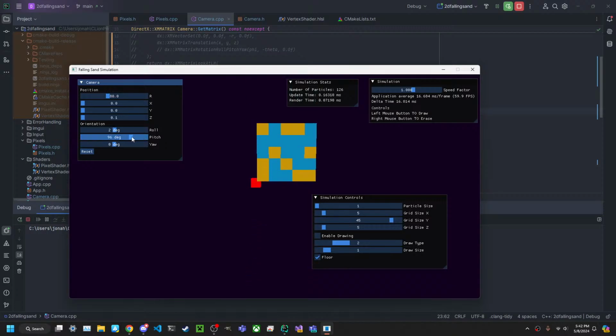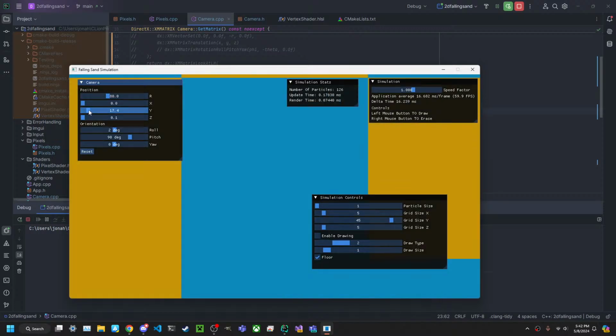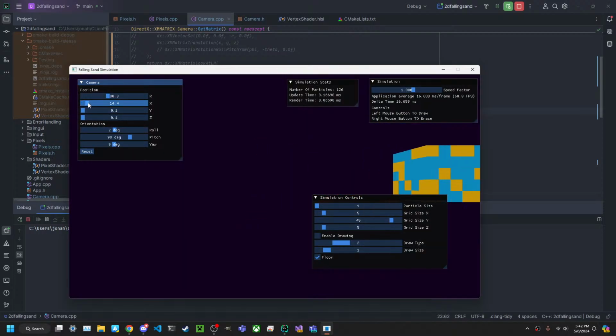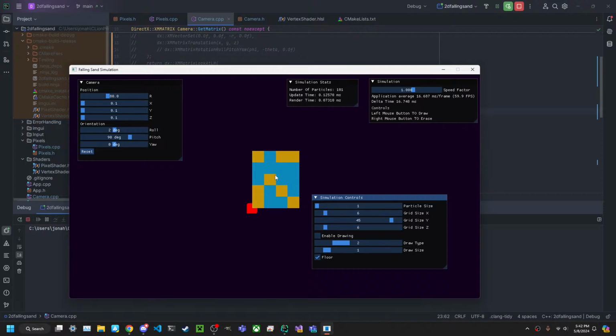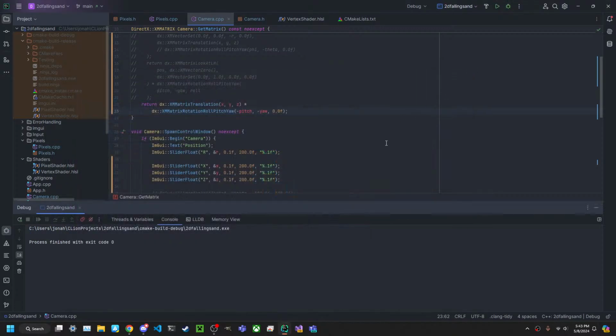Oh, there we go. Yeah, now we're looking down upon it. We're inside it. Now 0, 0, 0 is these pixels, right here, since it's an uneven amount. If it was 6 by 6, it'd be kind of hard to tell, but yeah. Okay. So we have XYZ positioning now. Technically.